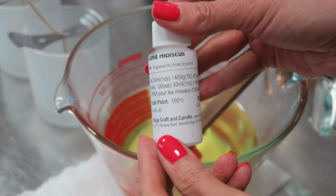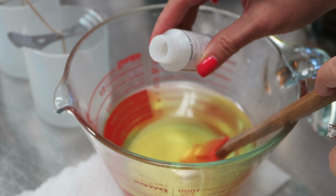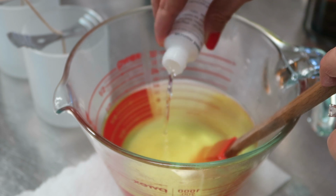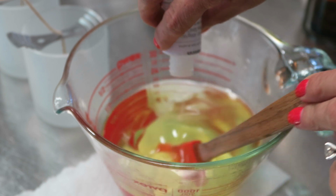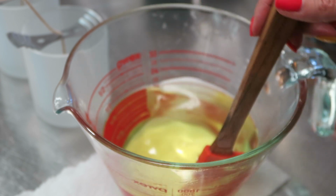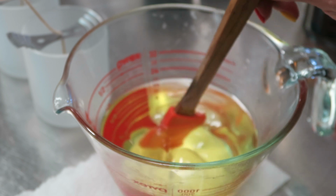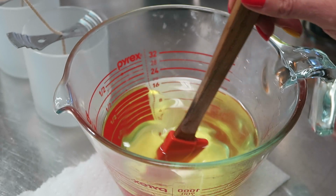So here I'm going to be taking the Island Hibiscus. Once it reaches that temperature, I'm going to pour this in nice and slow. So this is going to make 2 of the Island Hibiscus candles. Just 1 of these fragrance bottles will equal 2 candle vessels. So you're going to stir that. I usually stir for about a minute to 2 minutes at the most, just to make sure that the wax and the fragrance oil get all nice incorporated.